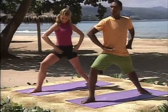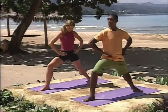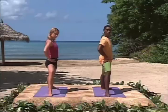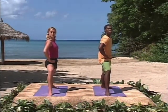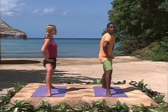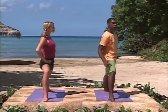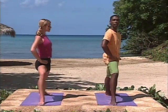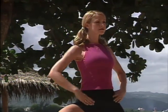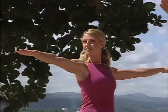Bring your hands to your hips, feeling the crease line in your hips absolutely level on both sides. Now watch out, is your tailbone moving too far back, or is it moving too far forward? See if you can find a nice middle ground there as the tailbone drops directly down toward the floor, and in opposition to that, the crown of your head is moving up toward your ceiling. Soften your shoulders down as you turn your torso to the side, and then raise your arms up as you feel your shoulders dropping down.